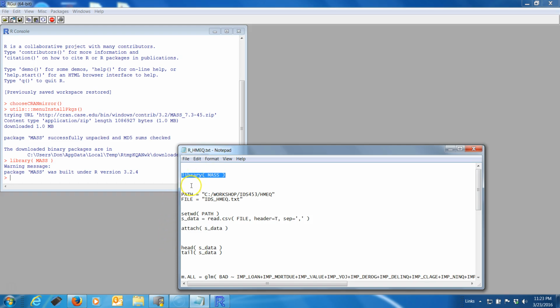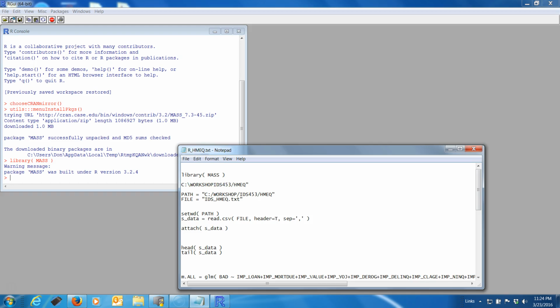Now the next thing that we're going to do is we'll set the path as we did before. One thing I haven't mentioned earlier is that in Windows, the directory identifier, or the slash, goes in a different direction. So if I were to do this in Windows, it would look like this.